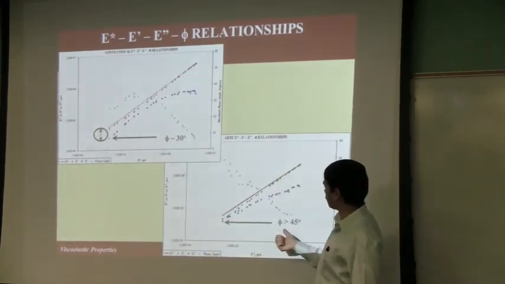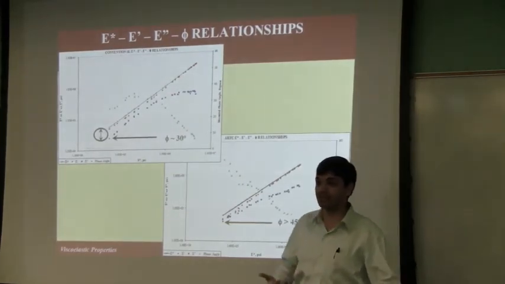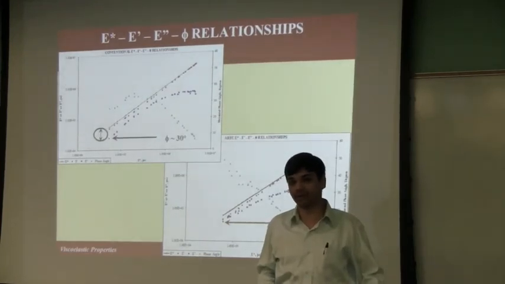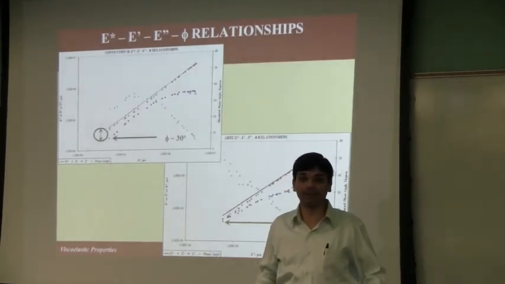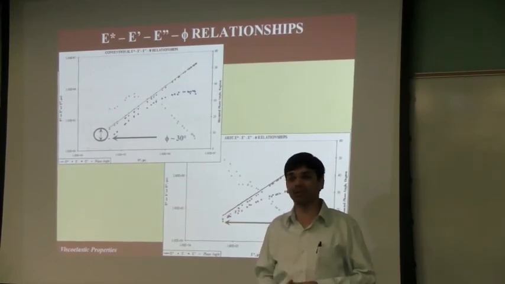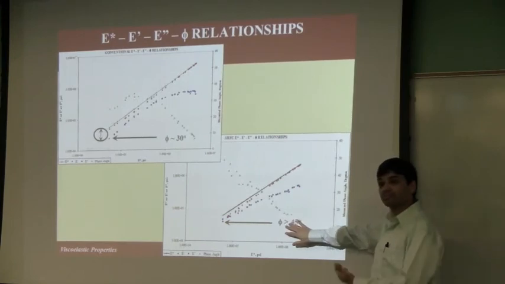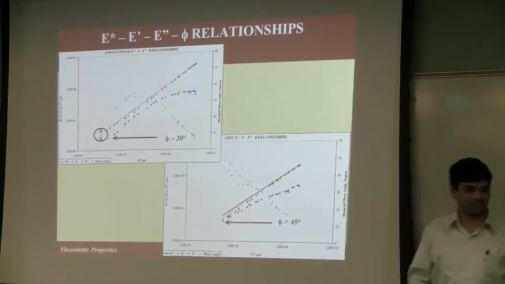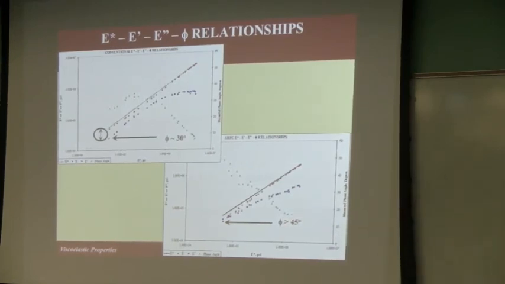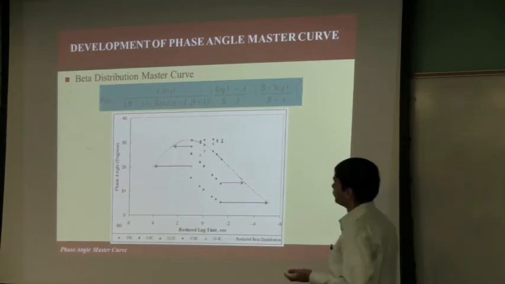But in the case of asphalt rubber, it was greater than 45. So we really achieved a phase angle of 45, wherein tan 45 becomes 1, where E prime and E double prime, meaning loss and storage, they both equate, which is what you expect material to have a higher viscous effect and probably lower noise, meaning the material becomes softer with higher phase angle. So what could we do with that data?